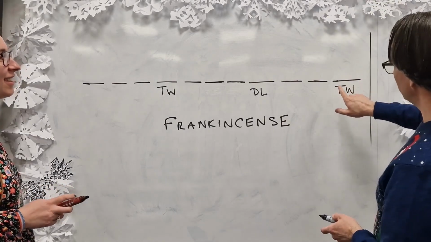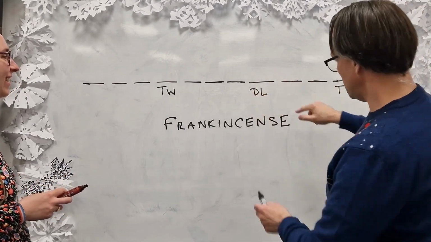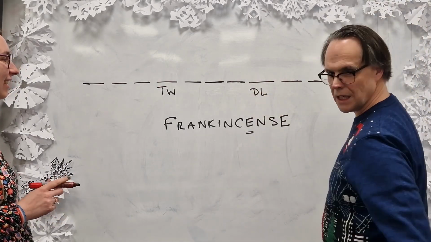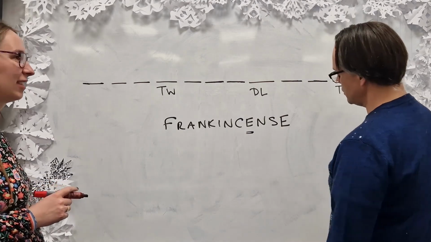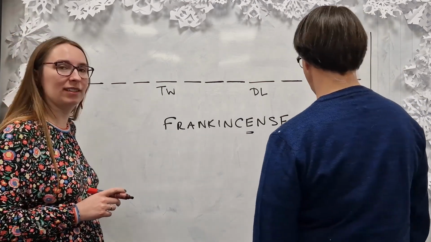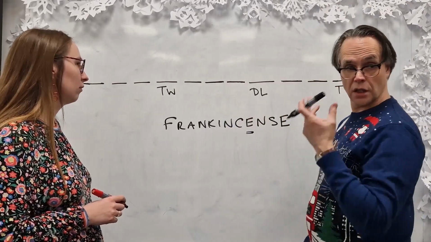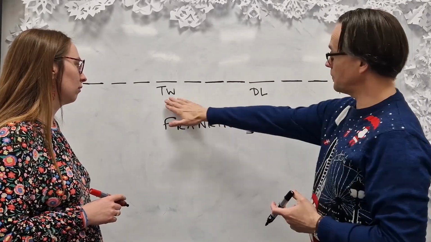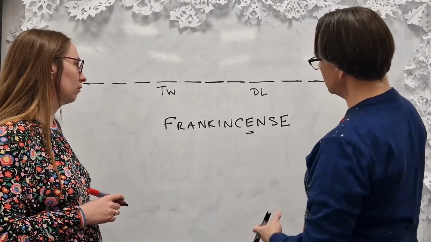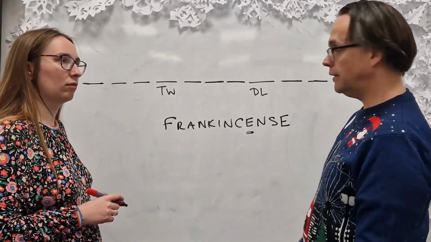So yeah, 1, 2, 3, 4. So the double letter would go here. That's not particularly inspiring, is it really? Doubling one. But then triple word, if you do double letter is applied first. And if we do triple word twice, that means whatever you get, as long as it covers this, is going to be times by 9.